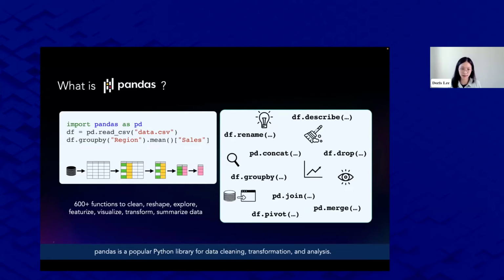This is typically done through Pandas code, similar to what we see here on the left-hand side. In this snippet of code, we're importing the Pandas library, reading in some CSV files, and doing a group by and average on a particular column. Pandas is the library, the language, that allows you to work with data frames. You could think of data frames simply as tables, but in addition, it comes with convenient functionalities and APIs that help you load, clean, transform, and analyze your data. Pandas is often used hand in hand with any of your favorite tools for machine learning and development. It's especially useful for things like feature engineering and data cleaning, where you often need to explore different operations and different parts of your workflow in order to get to the right pipelines.